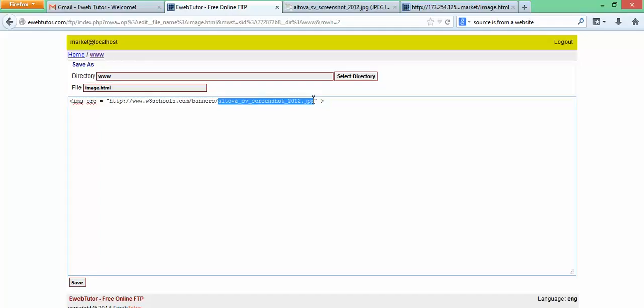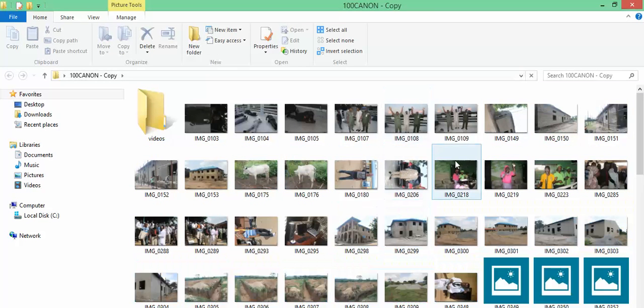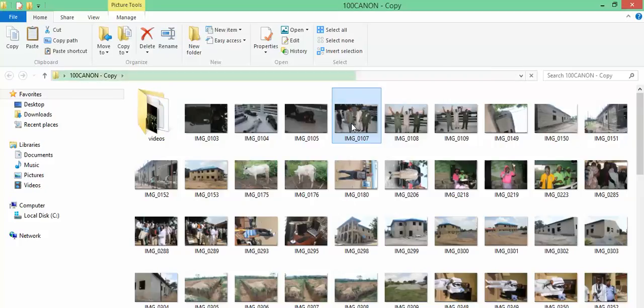Well, let's now say the image is present on the same website. How are we going to do that? Normally our file name is image.html and it's present inside our www directory. So let me just use any image on my system. Let me look for any image, any GIF, any HTML document. Okay, let me open this. Let me use this image.